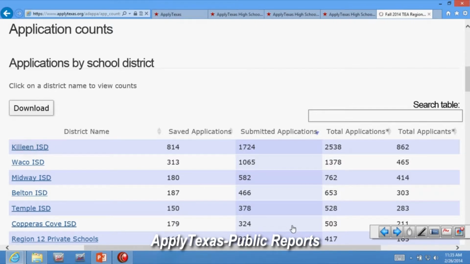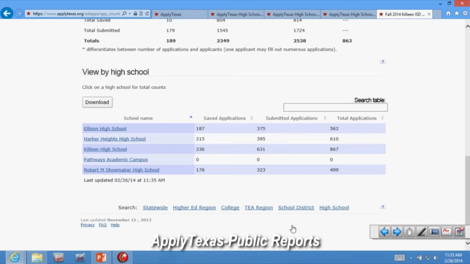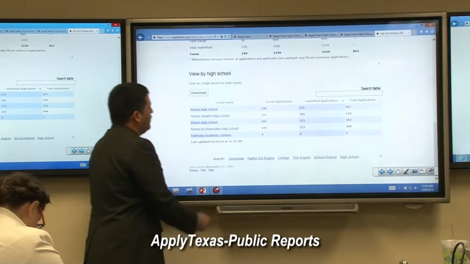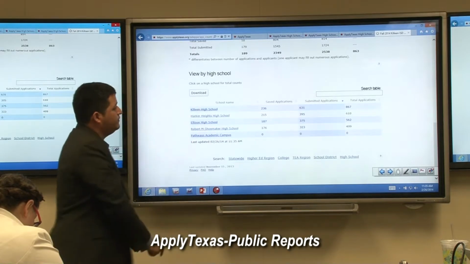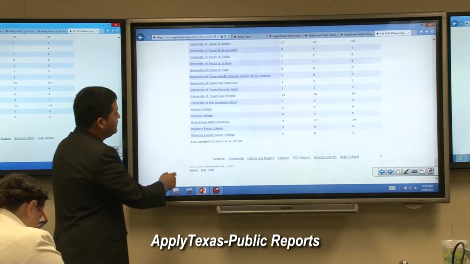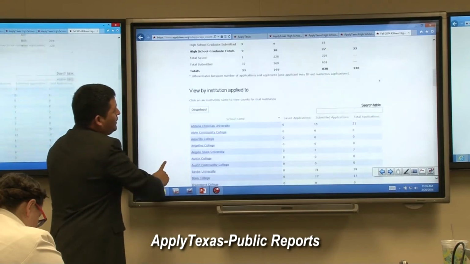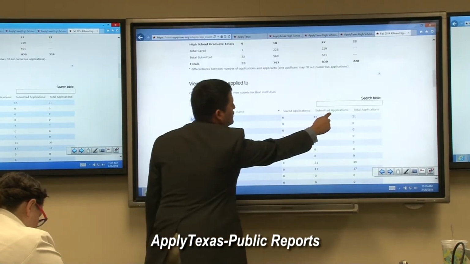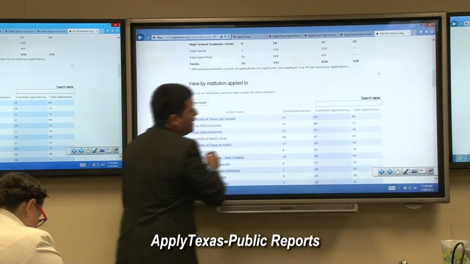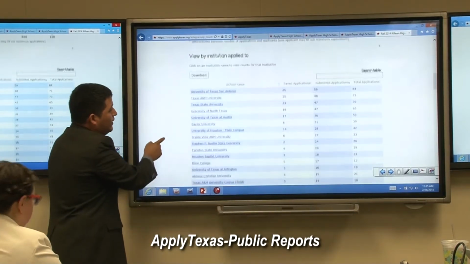At the ISD level, you look at Killeen High School, and it tells you all the institutions that the students are submitting applications to from that high school.